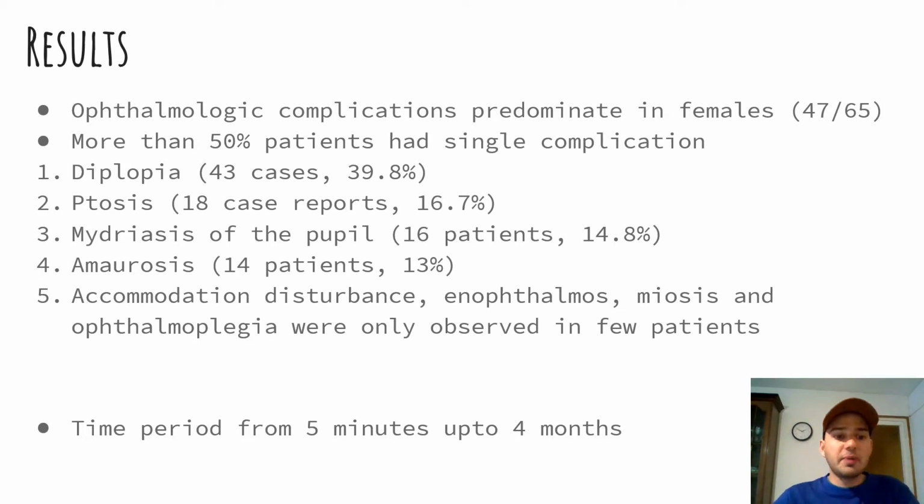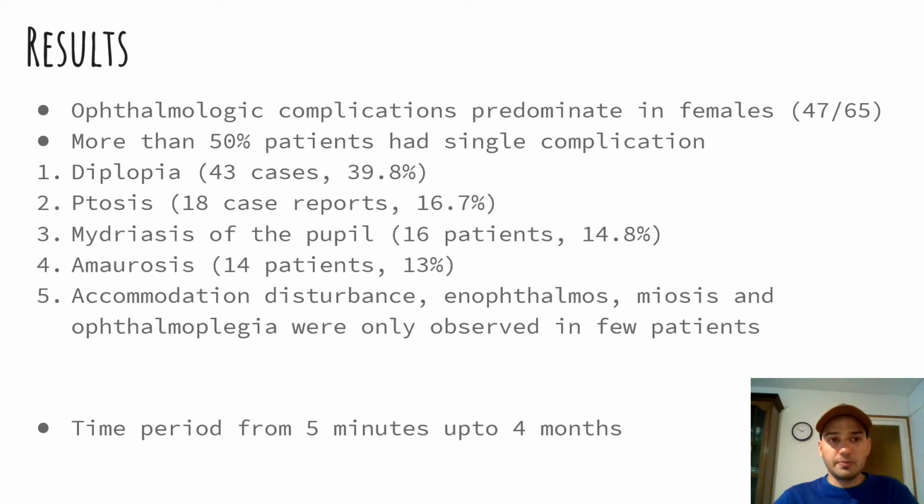The mean age of patients was about 33.8 years and the median age was around 31 years. The age range was from 4 to 73 years, with the majority in their third or fourth decades of age. In 37 patients only a single complication occurred, while the rest showed multiple symptoms per manifestation.